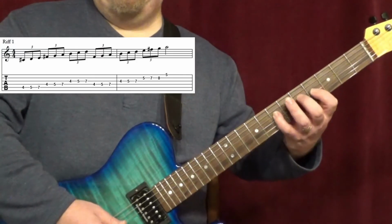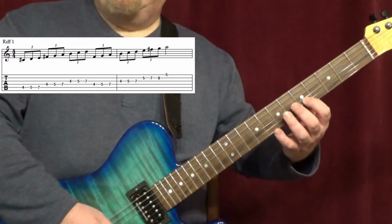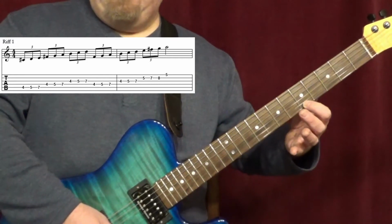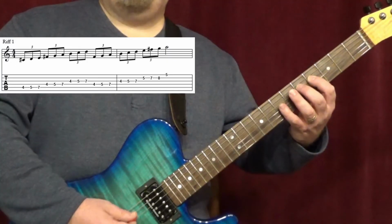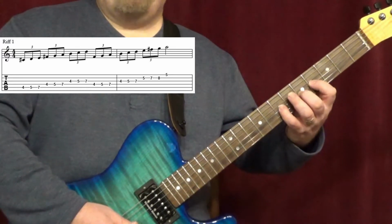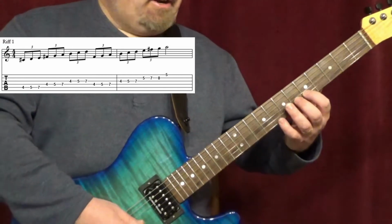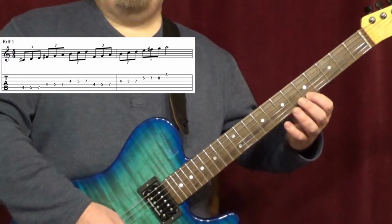Now we're going to go back to that D string and do 4th fret, 5th fret, 7th fret. G string again. Now we're going to slide our finger up 1 fret to the 5th fret. Now we're going to do 1st finger, 3rd finger, 4th finger, and then 1st finger on the 5th fret of your high E. So that second part of the riff is 4th fret, 5th fret, 7th fret on the D string, all hammer-ons. 4th fret, 5th fret, 7th fret on the G string, all hammer-ons as well. And then we're going to go to the B string here: 5th fret, 7th fret, 8th fret.